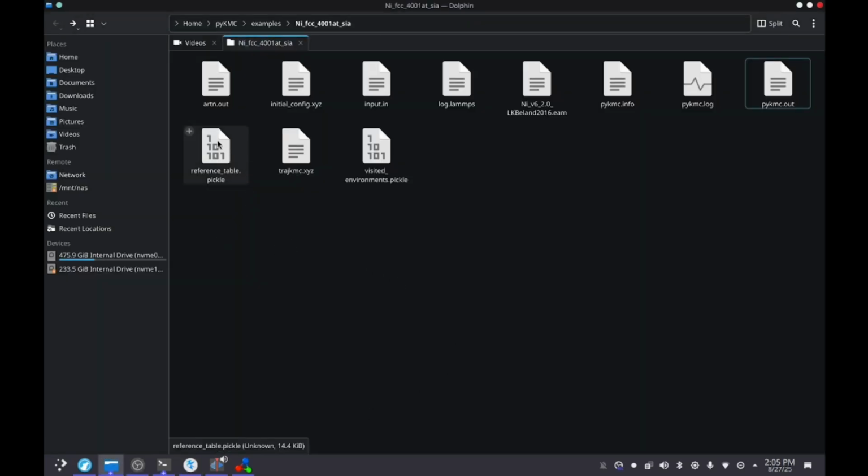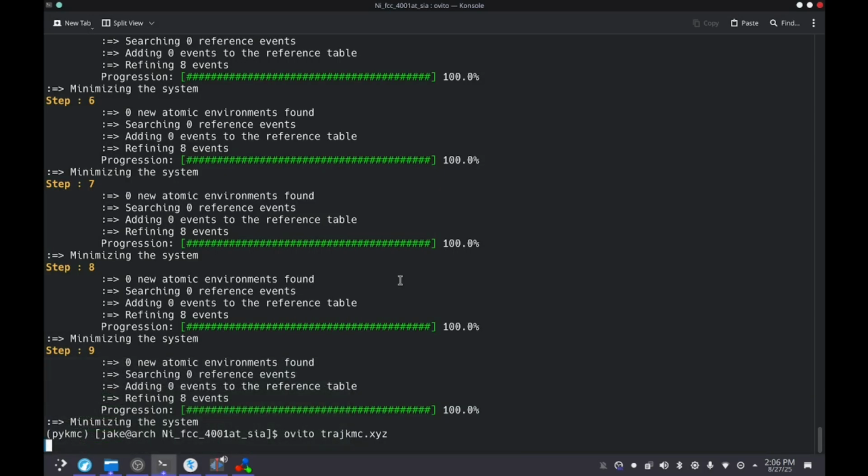And we have the reference table and visited environments, and these are both pickle files. They're not in a human readable format. These are binary serialized data formats used by Python. And here this trajectory XYZ file is most useful for viewing the simulation in a visualization tool such as OVITO.